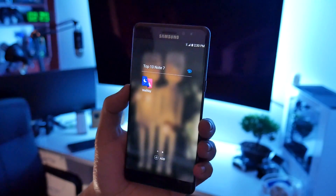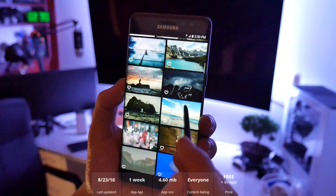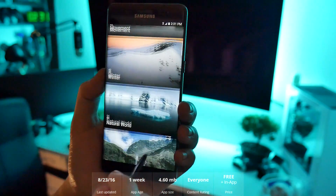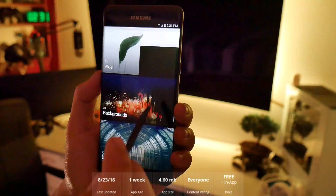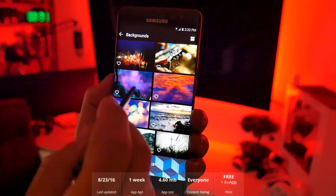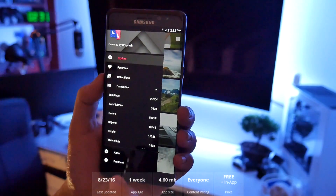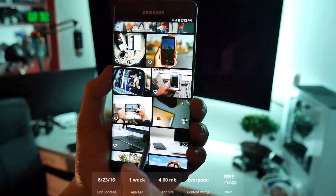First off, I start with the wallpaper of the week — it's called Wallray. I've been really liking the setup of this wallpaper. You can see it edge to edge. You can go into Wallray, go to favorites, go to collections. There are a lot of collections. If you find something you like, you can set it as your wallpaper. Go into categories and you can jump quickly to technology — you'll have a ton of great pictures.